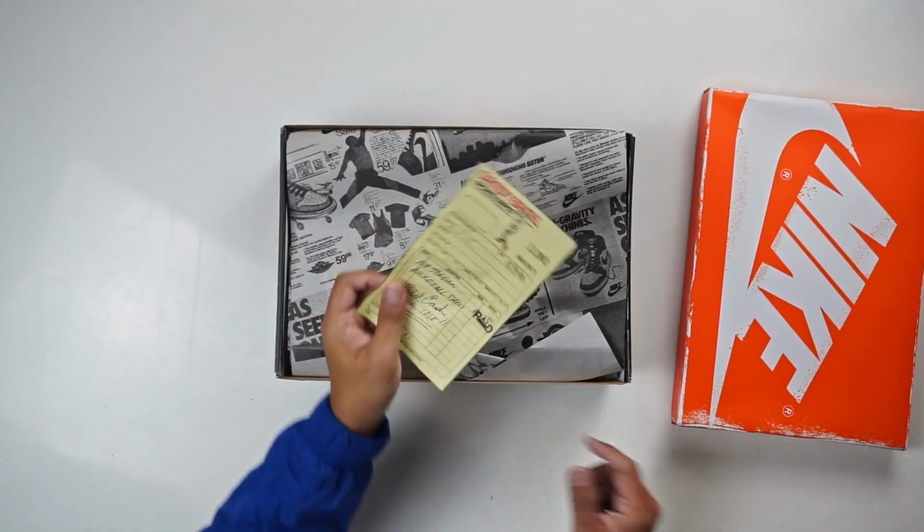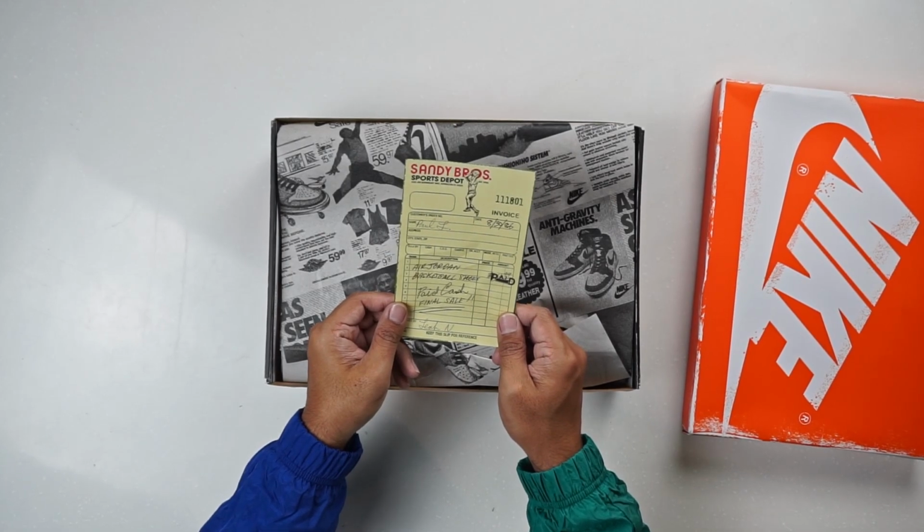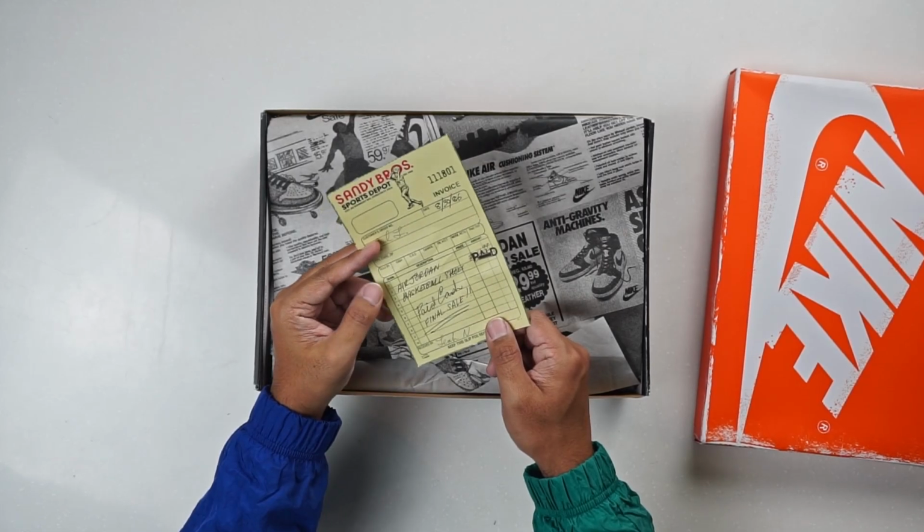Inside you have a receipt. It says name, customer's order number, date, 8/30/86, Air Jordan basketball shoe, paid $14.99. So it was on sale, and that's not a joke.